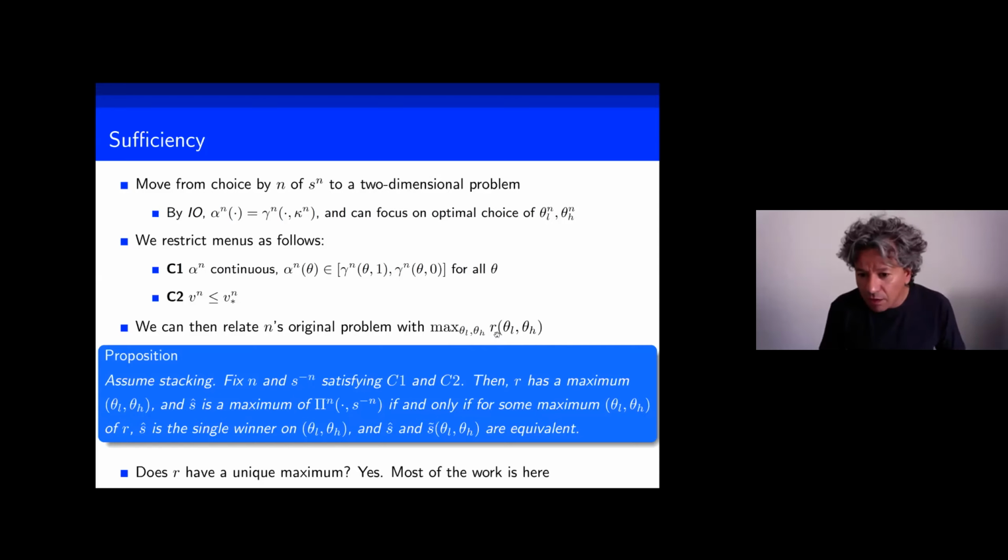Why? Because R is not quasi-concave. In fact, it has local minima, but it has local minima in places where R is negative. So, and we know there are positive profits in the model. But if we restrict attention to the subset of theta L, theta H, on which this is positive, and we know how to pin down that, then we show that we have enough quasi-concavity to show that there is a unique maximum, and that maximum is captured by the local conditions. So this is essentially where all the work of sufficiency lies.